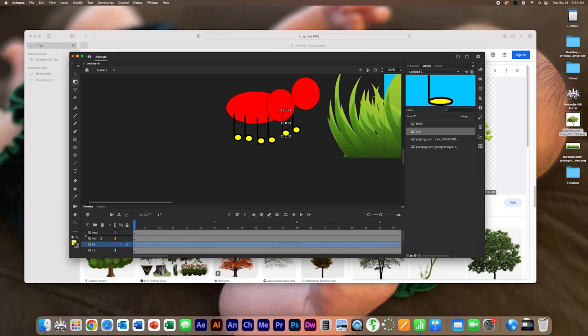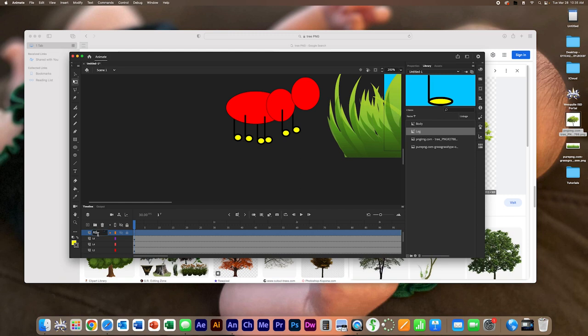So leg 6 can go in front, and then leg 4 is gonna go up here. So basically I'm gonna have evens and odds. So that way it creates a little bit more dimension. So you can see, boom, boom, boom.